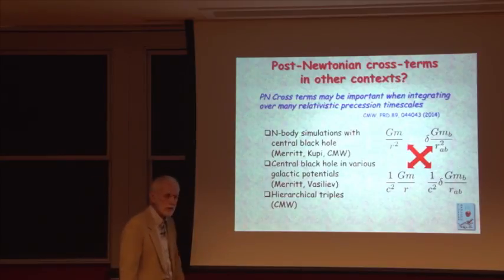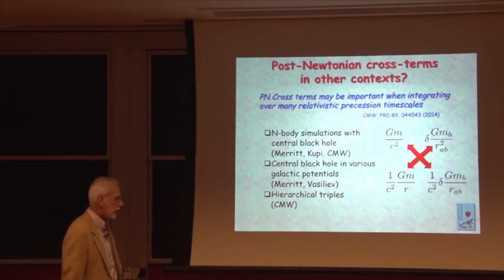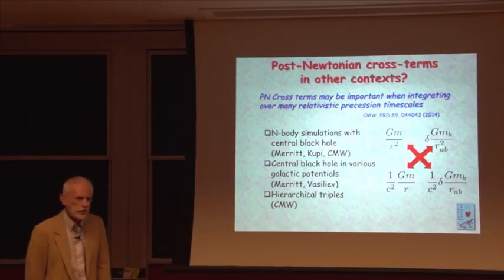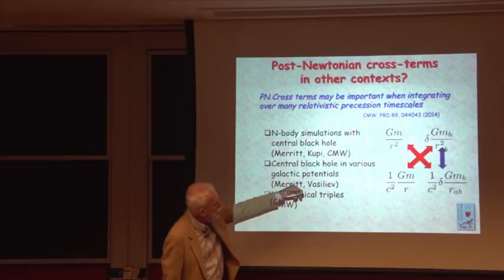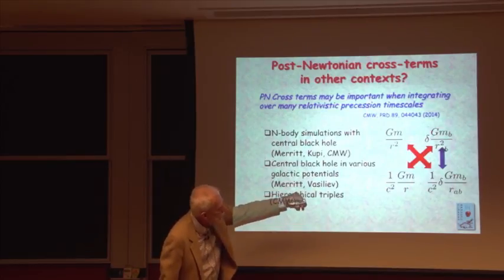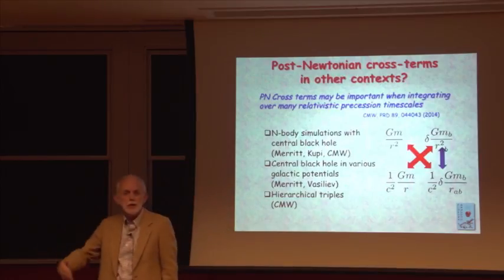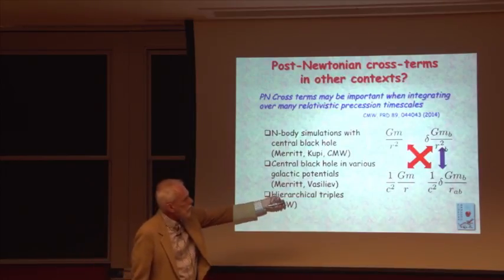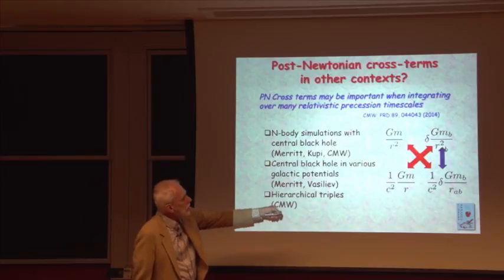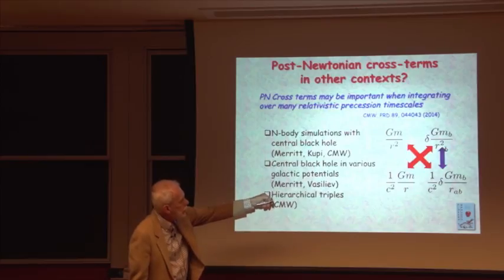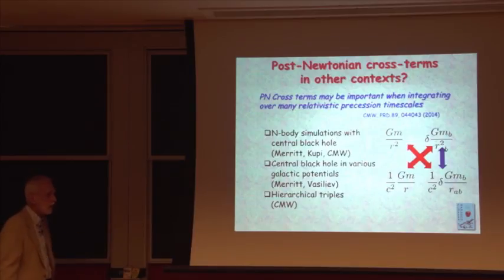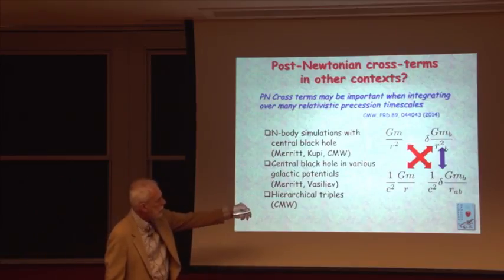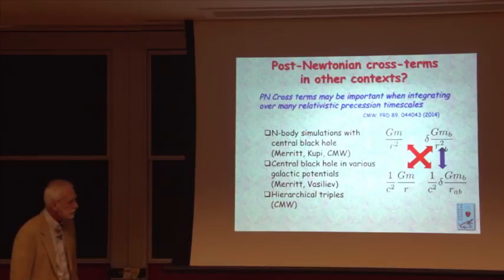They've been known since 1916, the work of Droste and Lorentz, but they're commonly called the Einstein-Infeld-Hoffmann equations. They also include, of course, terms that involve the acceleration toward another body modified by the relativistic potential of yet another body. Those terms I will ignore in everything I say here. You might expect them to be very small in a big N-body simulation with a central black hole. And of course, these are also three-body interactions, which become computationally expensive as the number of bodies grows. We'll see that these cross terms are still always just two-body terms.